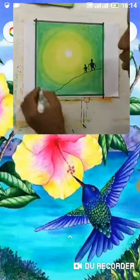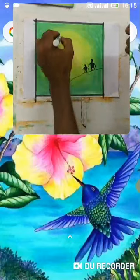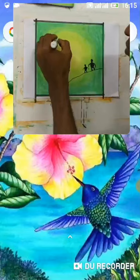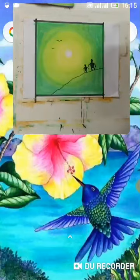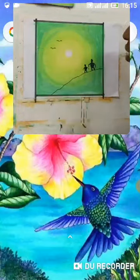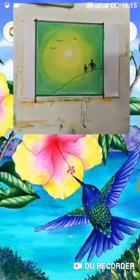Okay. And let's assume that we have some birds in the sky. You know why I try to draw a bird? Draw a V and put the wing. Okay. Draw a V and put the wing.